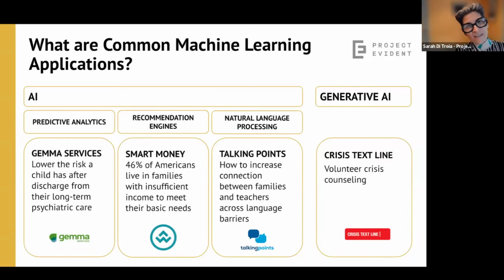So Crisis Text Line created a simulation environment using generative AI. They wrote their own stories because they don't have access to the texts that go back and forth between live texters and their peer counselors. That's protected information. So they created similar texts based on their experience of working in those exchanges. They used that data then to train a generative AI model. And then that became a volunteer training model.